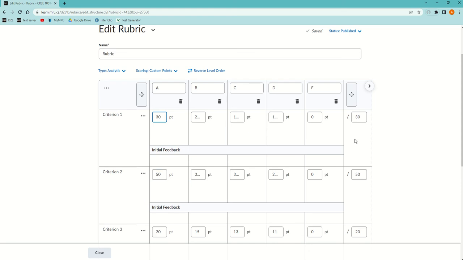Now in D2L, when I'm grading using D2L, when I pick, let's say B, it will automatically put the 22.5 over here, and then I could change it. So if I say, well, this should be kind of a lower B, I'm going to change it manually from 22.5 that it made to 20, or I'm going to give it a little bit more, I'm going to put it up to 25. So that's how you can get a range if you wish. And you could do that also with the A. But with Turnitin, you don't have the ability to override individual criteria. You only have the ability to override the entire score. So that's a limitation there.